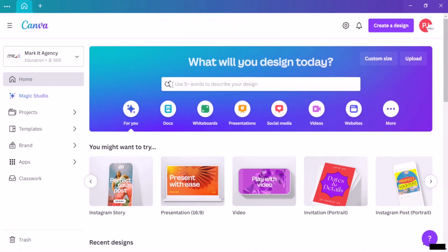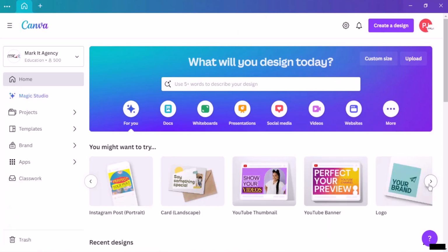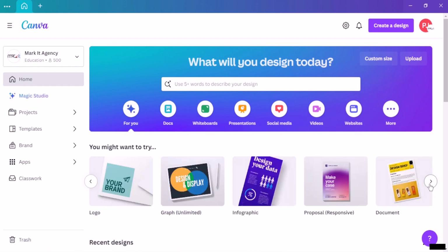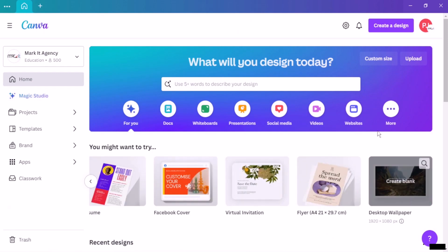Now, what is the first thing you're going to do? The first thing we're going to do is open up that specific page where I can edit my Facebook cover photo. Now, there are a couple of things you have to keep in mind. You might find cover photos over here, or maybe if you search for cover photos, you might find it or might not.